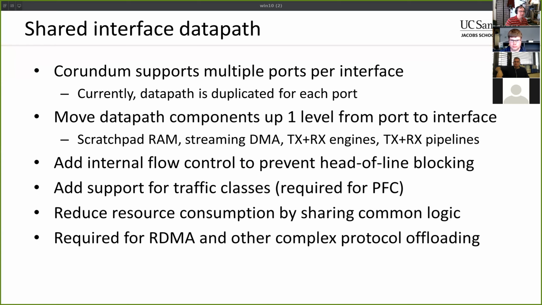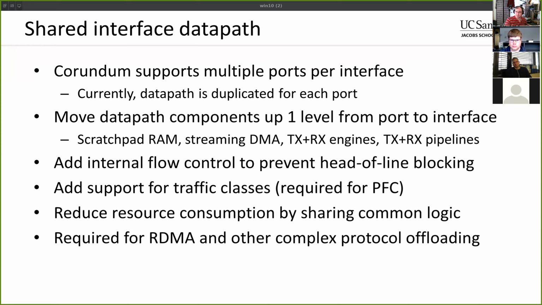So each port is basically just going to have a dedicated transmit scheduler and dedicated TX and RX FIFOs, and that's it. And then it'll be connected up to the shared logic. But when you do that, at least in the transmit direction, now you open up the door to head-of-line blocking. So we have to implement some sort of flow control to make sure that you don't overfill those queues, because if you do that, then traffic going to port number 1 is going to block data going to the other ports until that queue drains out. And that's obviously something that you want to avoid.